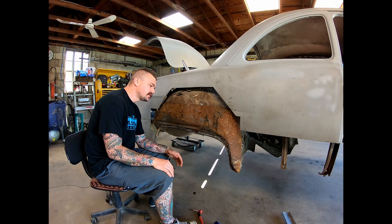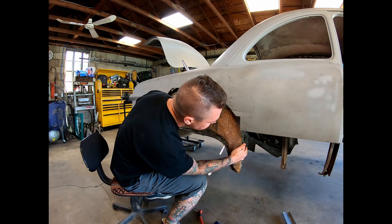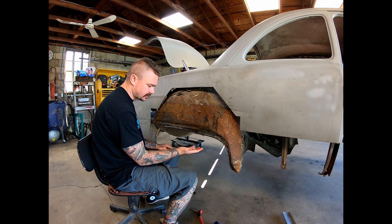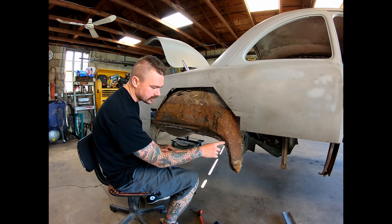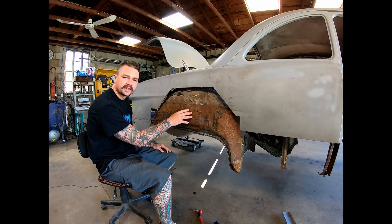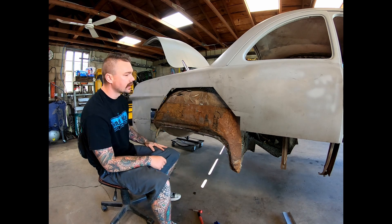So I got out here this morning, just now got started. I moved this whole thing back just about an eighth of an inch. That has me matching back here where I want to be. It has this little lap up here matching, and I think this is where this wheelhouse needs to be. So what we're going to do next is drill these spot welds out and repair this wheelhouse where it got cut a little bit. And we'll go ahead and make some marks of where we want to trim this down so we're not all the way back in there having to weld — we'll figure out where we want to cut it.